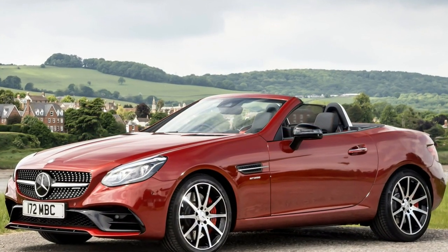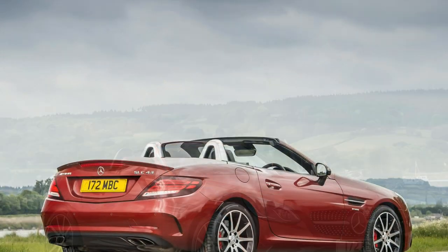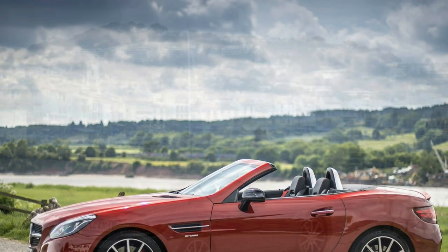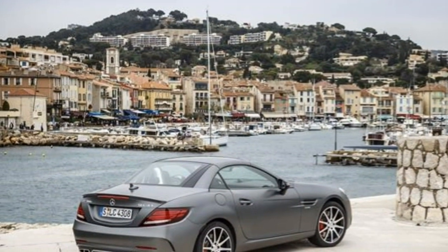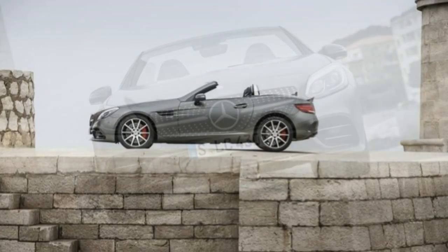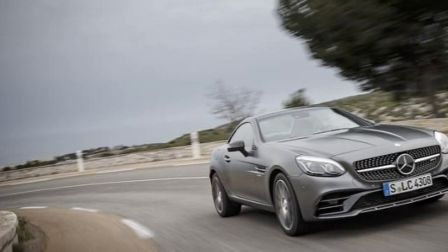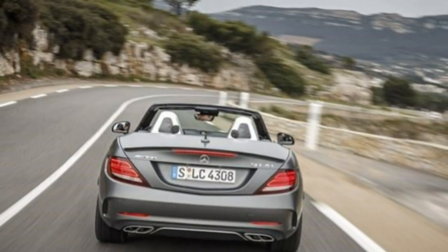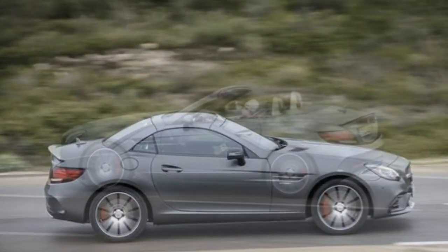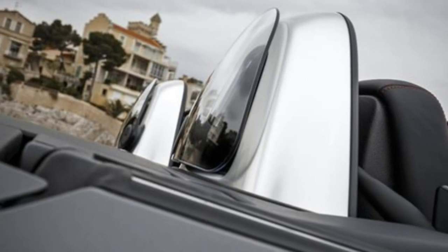Display-wise there is a larger 7-inch screen, up from the SLC's 5.8 inches, plus an auxiliary 4.5-inch TFT between the two tube-shaped dials. In the boot an automatic separator divides off the space required for the folding roof, meaning the entire load space can be used when the roof is up. Optional accessories include the airscarf neck-level heating system, a glass panel in the folding roof with variable tinting, plus various leather upholstery combinations and a handling package with a mechanical rear axle limited slip differential and additional engine radiator. You can also pick from several 18-inch wheels, the AMG night styling package, designo paint finishes and a Harman Kardon surround sound system.